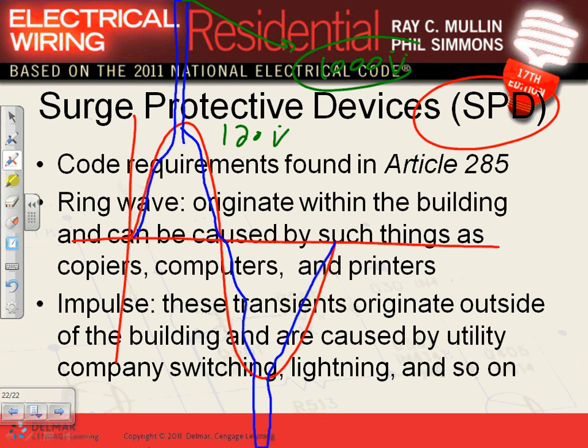So the smart engineers designed equipment called surge protective devices. You know what those guys do? They put the hot so close to the ground that if the voltage goes higher than what is needed, it jumps the gap between the hot and the ground, and it shunts all this voltage and takes it to Mother Earth. Here's what happens. That device takes this pulse, can you guys see this pulse, and cuts it right here. We don't want to see it. And it takes this pulse here and cuts it. So only for a short amount of time, it takes the phase and shunts it to the ground, and takes all this voltage to Mother Earth.